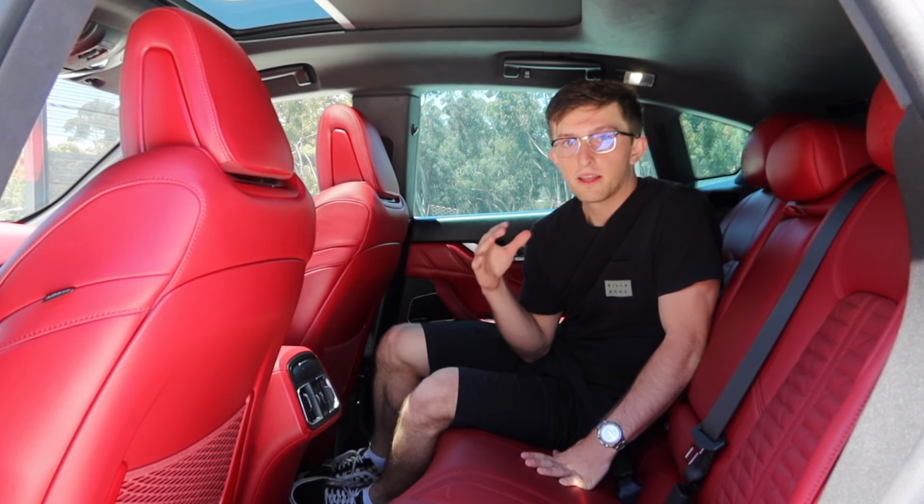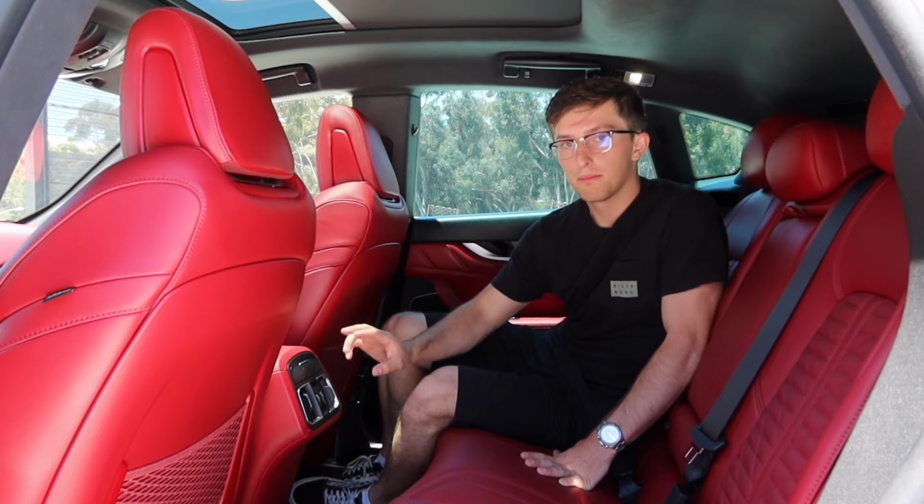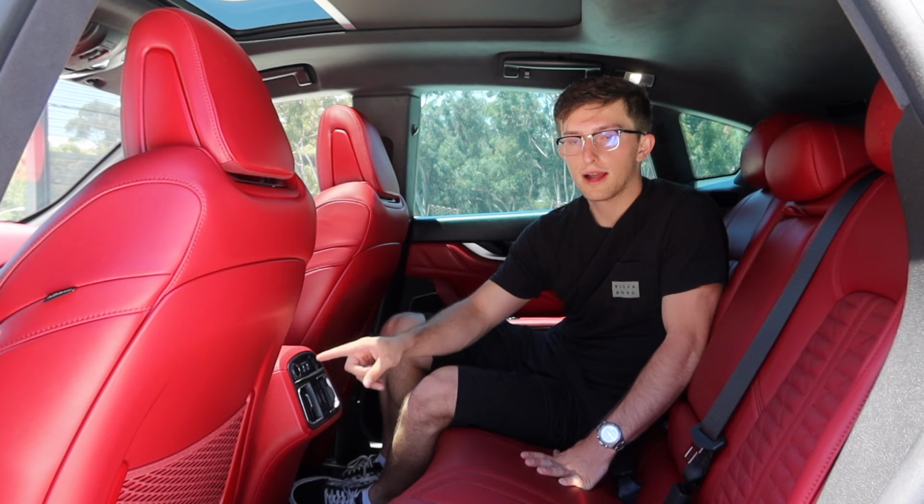Now, another thing that I would like to mention is that you do have a couple USB ports back here. They're right above the air vents. You just click this little button right there. You have 2 USB ports, and then you also have a charging outlet.